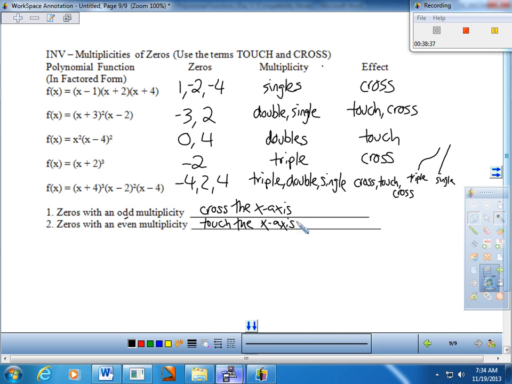Okay, so some good stuff as we go through this. Just looking at some of the basic theoretical graphical characteristics of polynomial functions. We've looked at zeros, we've looked at end behavior, and then we explored zeros in more detail with the multiplicities. Looks great. We'll do another investigation on the next notes worksheet and then get into some examples with this.